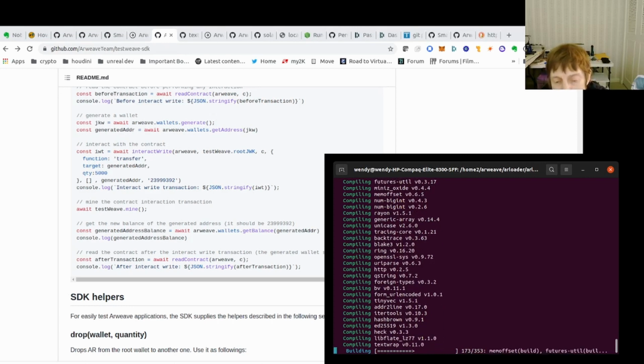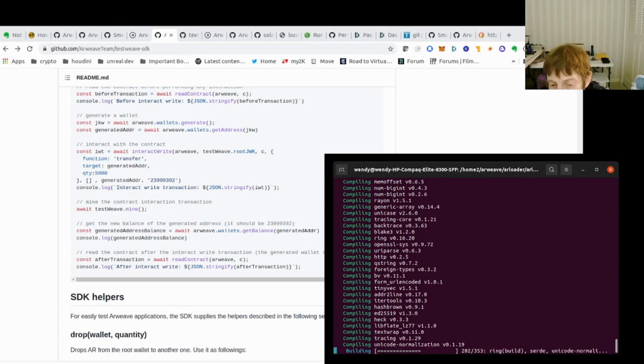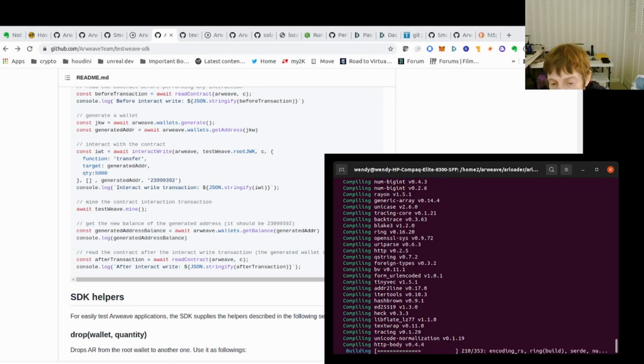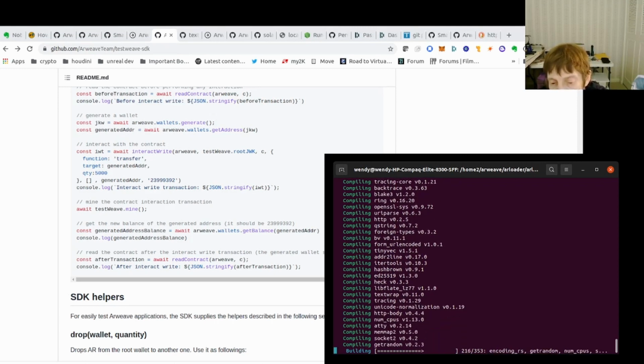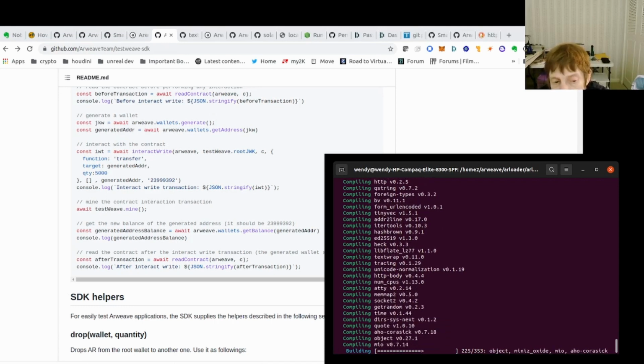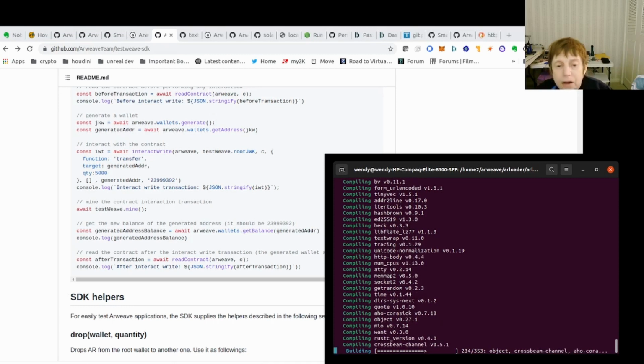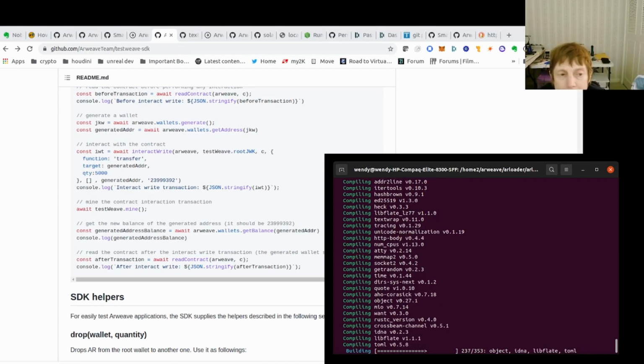Now, often they will, and we can check this cargo file out after it finishes running. They'll specify the version, so then you don't have to worry if they create a new version. You will get the version that you need to build your code. I'm just trying to look.